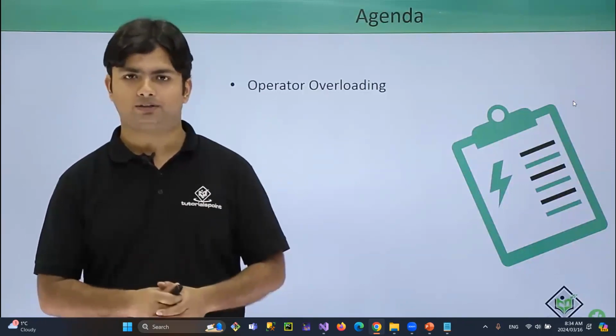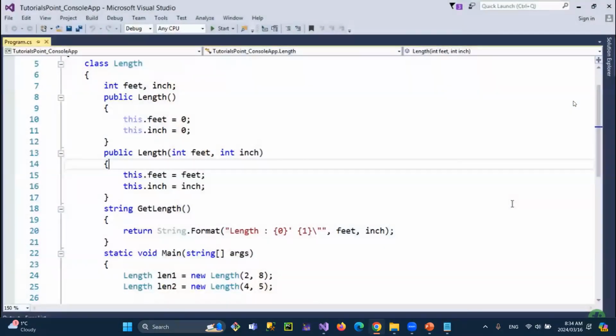Let's do it practically. In this example, I have created a user-defined data type called length, inside which I have a couple of data members called feet and inch. And two constructors for initializing them. One is the default constructor, which will initialize them with 0. And the second one is the parameterized constructor, in which you can initialize with whatever you pass at the time of instantiating the class.